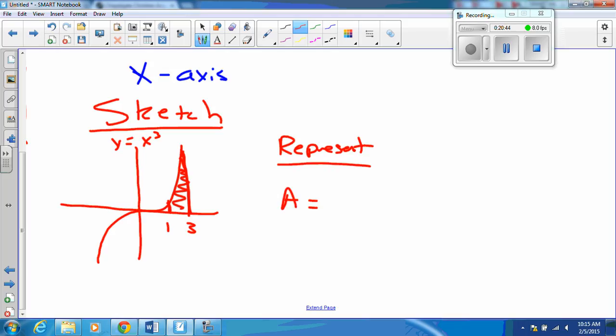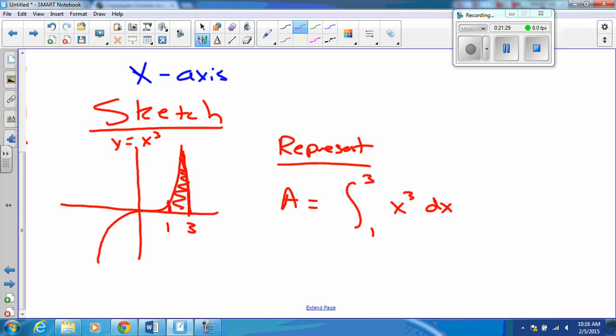Specifically, we're going to represent the area as the sum of rectangles with a definite integral. What will my definite integral look like? The integral, then 3 on top, 1 on the bottom. We pronounce that from 1 to 3. And then x cubed. Good. Notice that this representation is all about the language. As I fix your language, what I'm really doing is getting you to do it and say it right. And the quicker you say to yourself, okay, I'm going to learn how to do it and say it right, the happier you'll be.